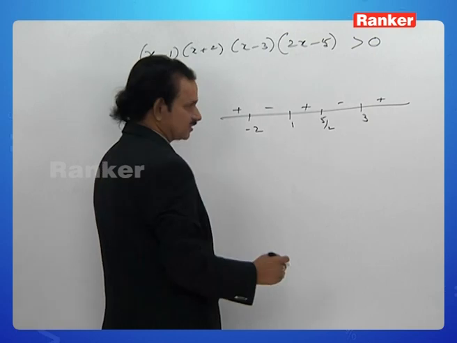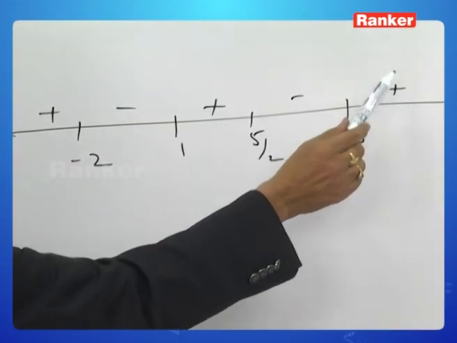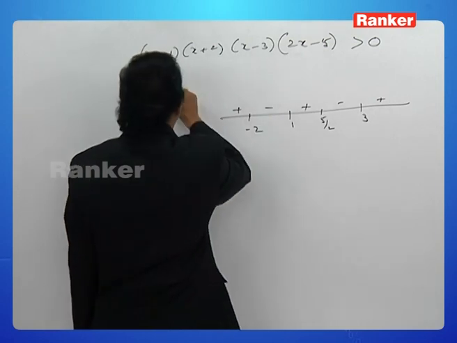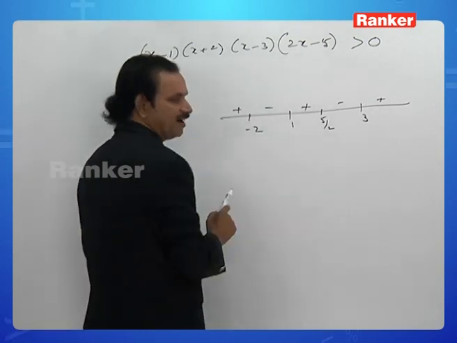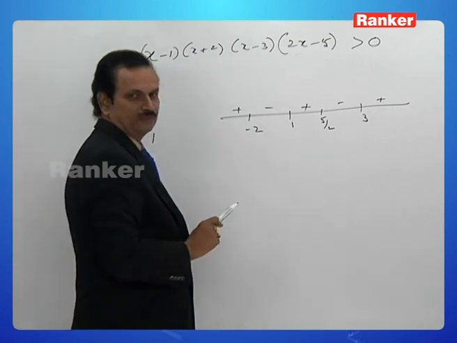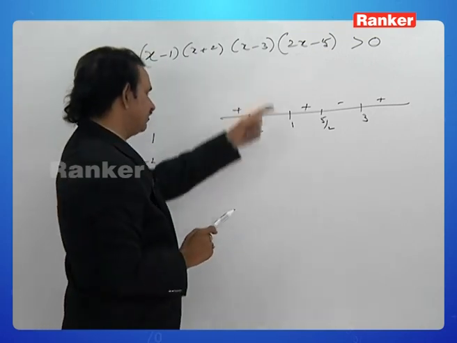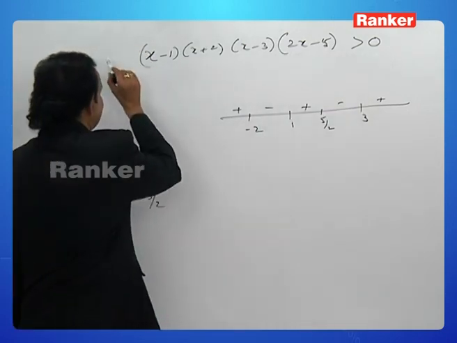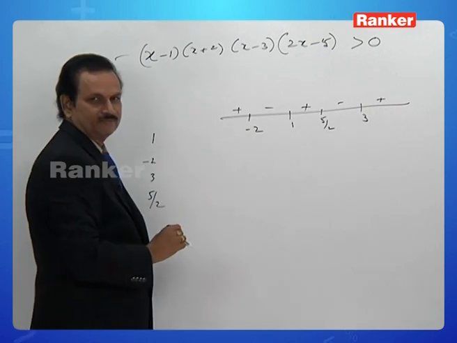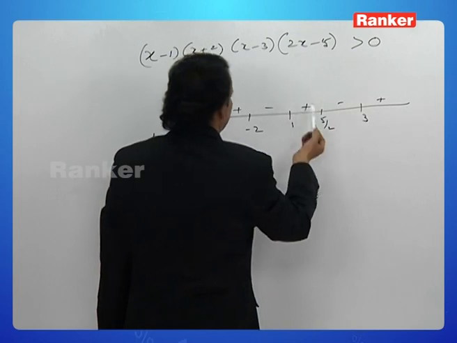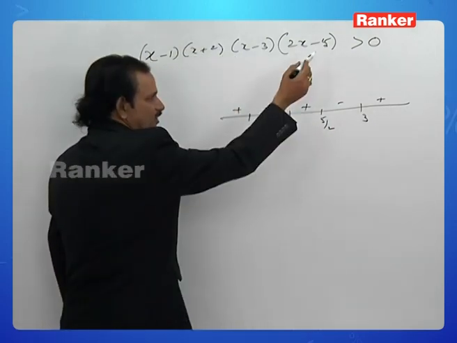One more thing you can ask. Should we put plus always here? Yes, of course. If this is a biquadratic expression, the coefficient of x power 4 is positive. If this is positive and the answer is to be positive, here it must be positive. If I give it like this, then it becomes negative. Isn't it? Positive, negative, positive, negative, positive. What do you want? Positive.